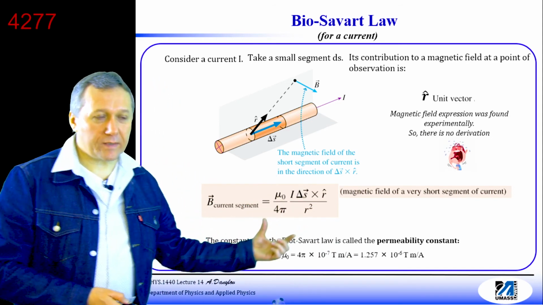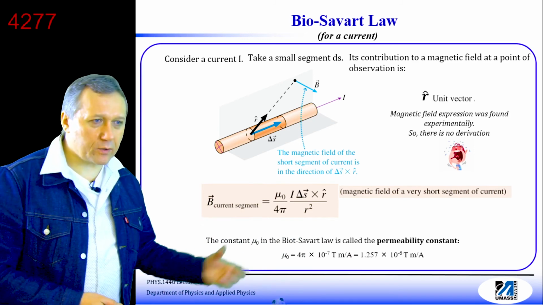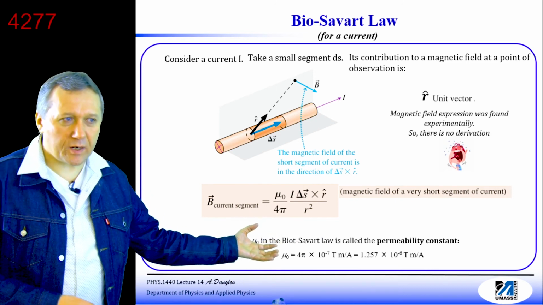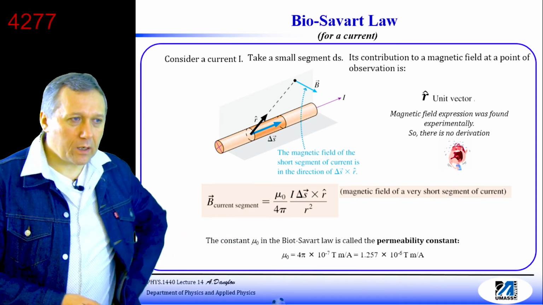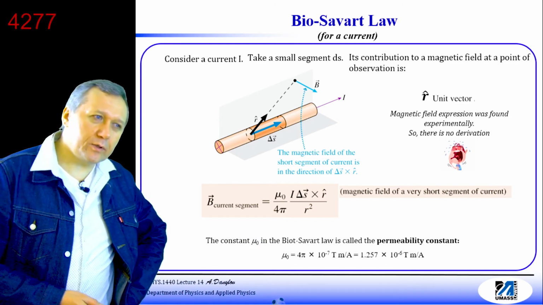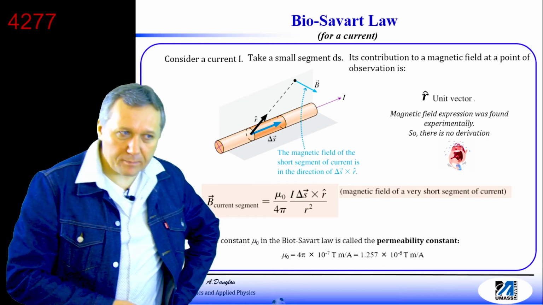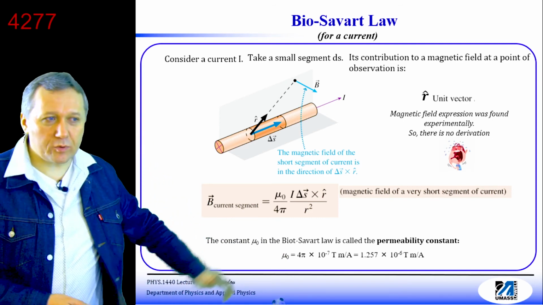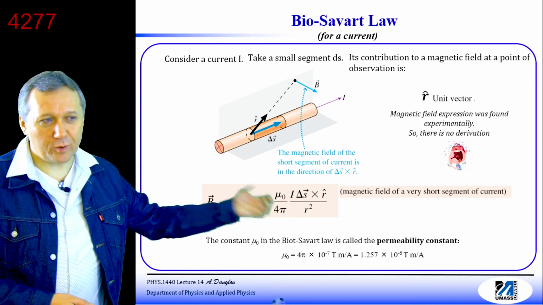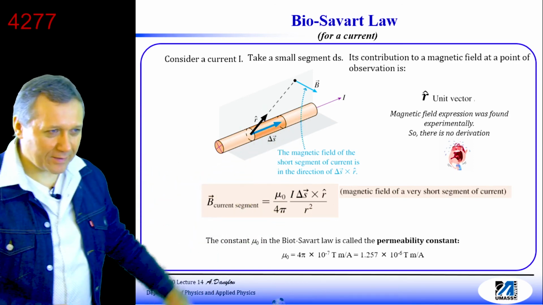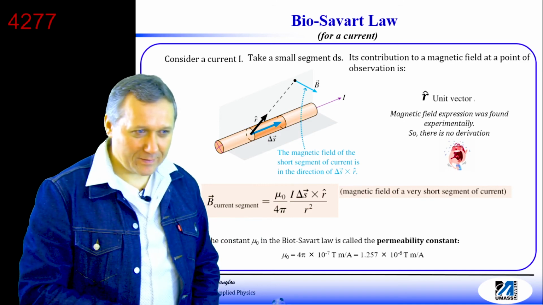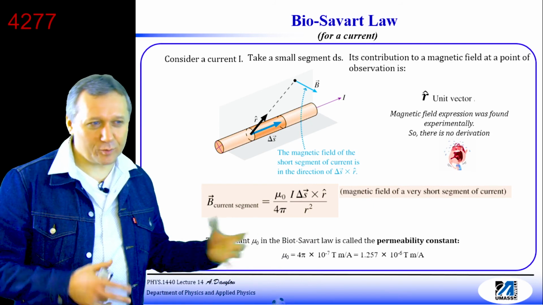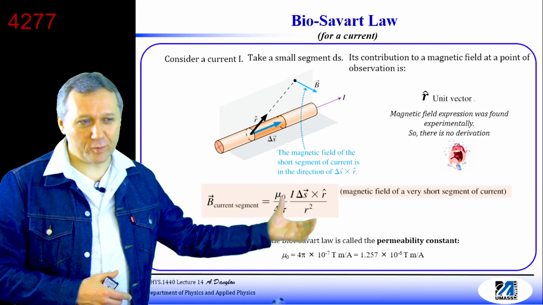Then mu naught divided by 4 pi. Of course, looking at this constant, a really weird constant, mu naught over 4 pi, why would you introduce such a bizarre looking constant? The thing is, probably next class, we will introduce Ampere's law, another fundamental law, part of Maxwell's equations. And using this mu naught, Ampere's law would look elegant, beautiful, nice, and you can use any other adjectives. But the Biot-Savart law looks a little bit ugly. The constant next to the Biot-Savart law looks a little bit ugly, mu naught over 4 pi.